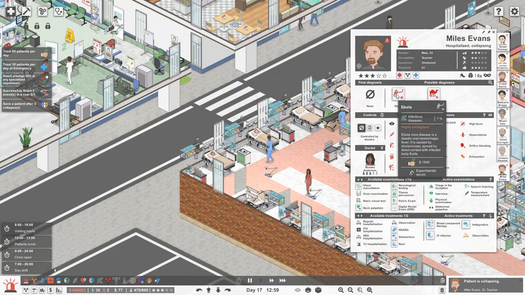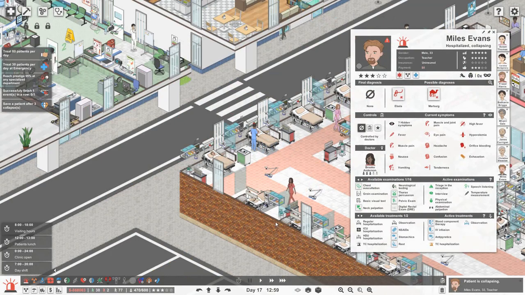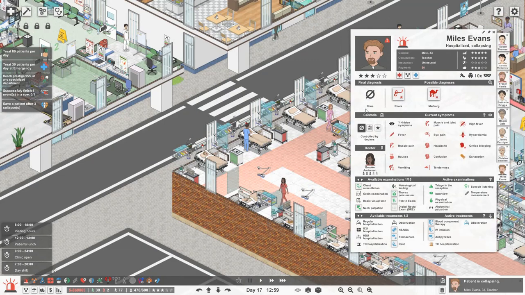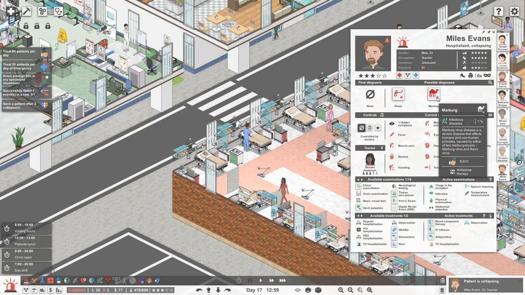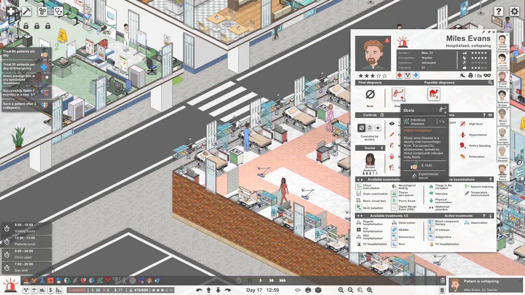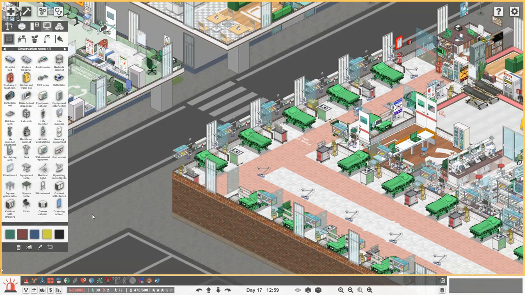Yes, ambulance, come on. So this is what annoys me, guys. I'm going to have a bit of a vent here. It's a small vent, I promise, a short one. Is that Miles has come in, look. He's either got... Now, I know that we've done some tests to see this, but he's either got Ebola or Marburg. Like, just transfer him to infectious diseases. I don't know why I have to tell you that. I just find it so... And I can't select the bloody department because I think you can only change department now when you have a final diagnosis. But he could have bloody Ebola. You know? I find it annoying.